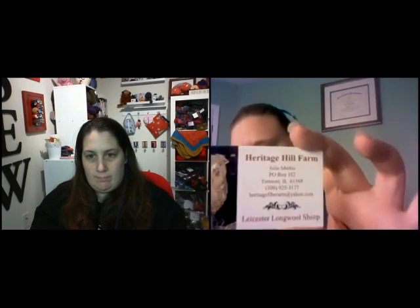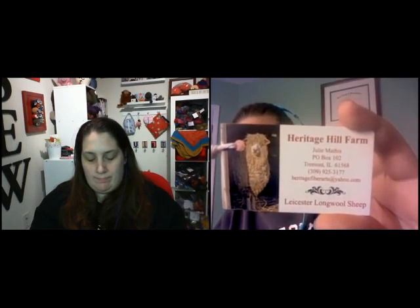Anyway, there's not very many of them left in the U.S. And there is a farm near Paula of Knitting Pipeline in Tremont, Illinois, called Heritage Hill Farm. She allows you, when you get a Knitting Pipeline, to go to her farm and pet the sheep and buy things. So I got this Lester Longwool pin drafted roving. It was 4 ounces. It was $10.